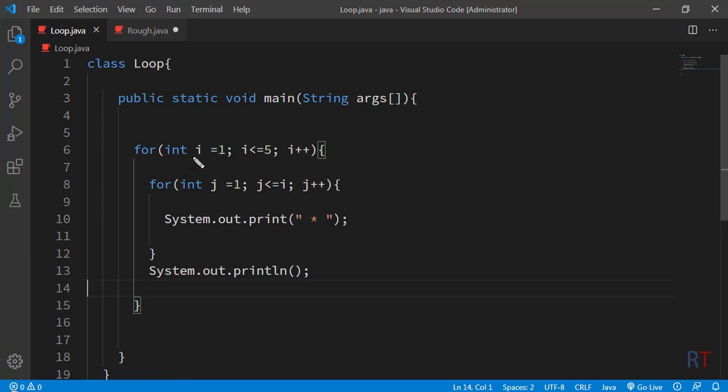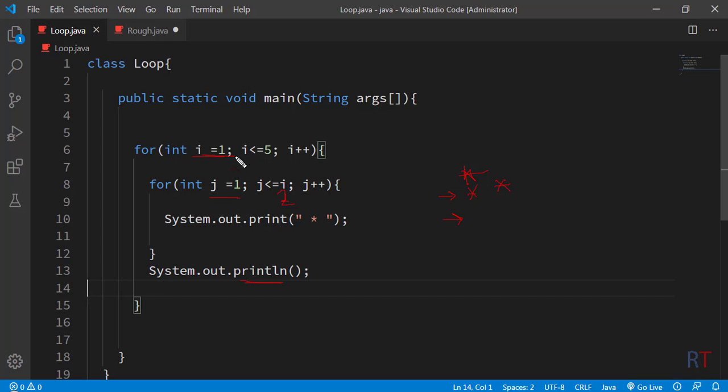In the first iteration the value of i is 1, so the inner for loop will go from 1 to 1. So the inner for loop will iterate one time, so 1 star will be printed. Then we have the line break, so the pointer is in the next line now. In the next iteration the value of i will be incremented to 2, so the inner for loop will iterate 2 times, so there will be 2 stars printed in the next line. And then the line break, so the pointer will be in the third line.